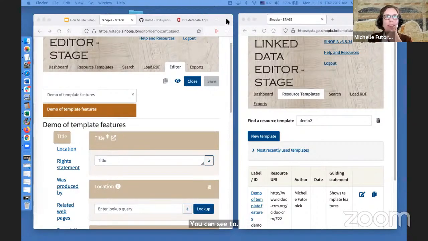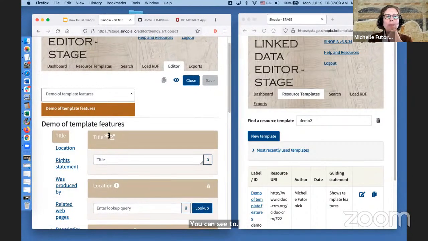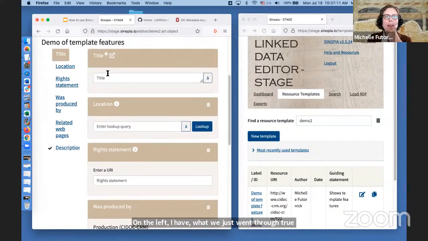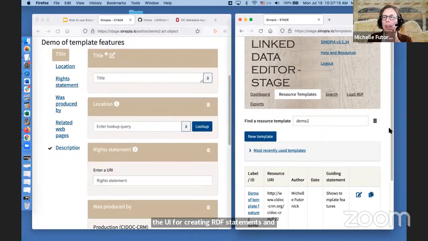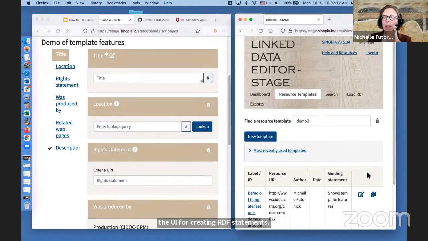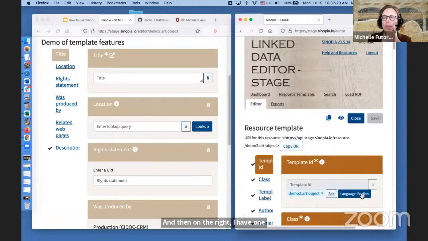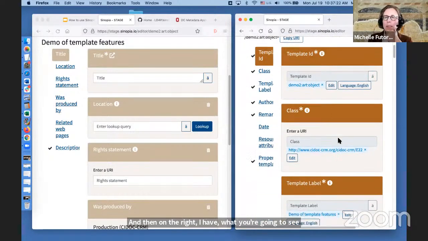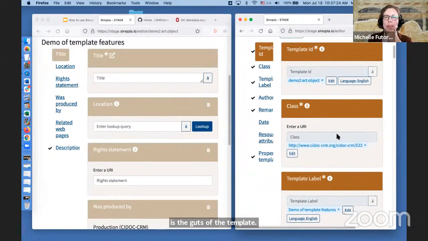On the left, I have what we just went through. This is the UI for creating RDF statements. And then on the right, I have what you're going to see is the guts of the template. So one thing about Sinopia is it uses the same UI patterns for entering data and for configuring a template.